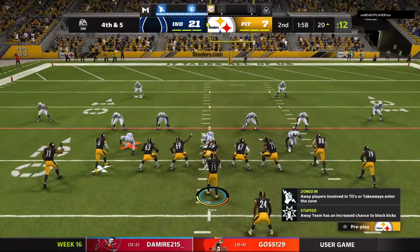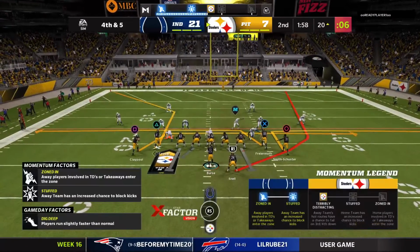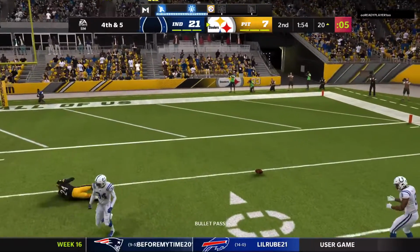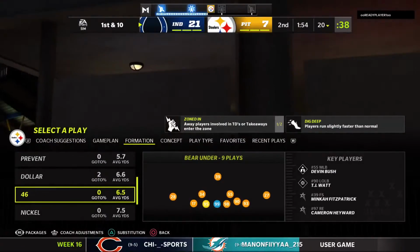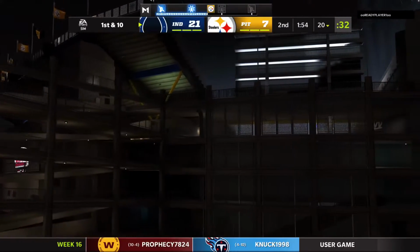And no move to get the offense off the field. They're going on 4th and 5. He'll drop to throw. And it's going to be batted down, and we'll go the other way with the football. The Steelers try it, but they come up empty on 4th down. And the Colts are going to take over with the football.